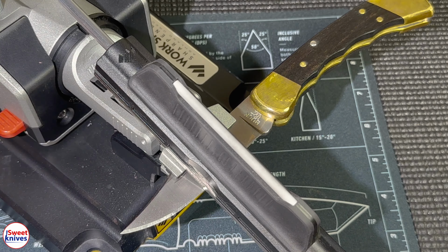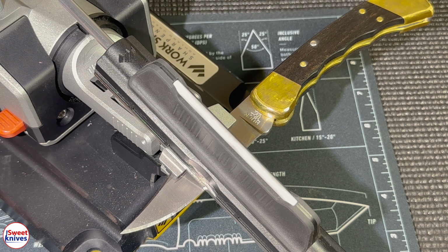Guys, let me just pause for a second. I truly believe what you're watching here is the best way to sharpen a knife, the fastest way to sharpen a knife, and the most consistent way to sharpen it. And it'll be so sharp that it's just incredible. Factories can't do this. Buck Knives is great. They're known for putting great apexes on their knives. But we're taking it to a whole nother level. They wouldn't be able to match this even close.